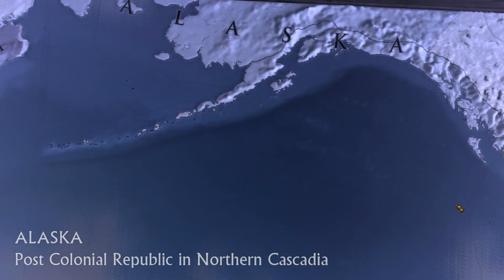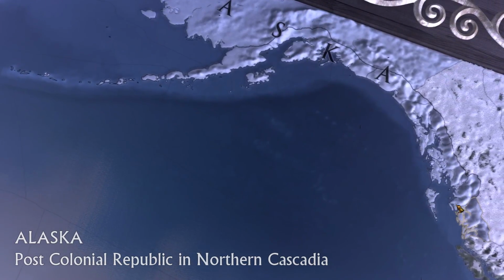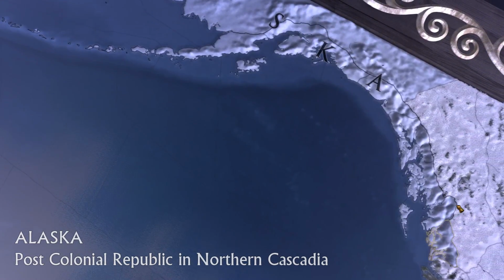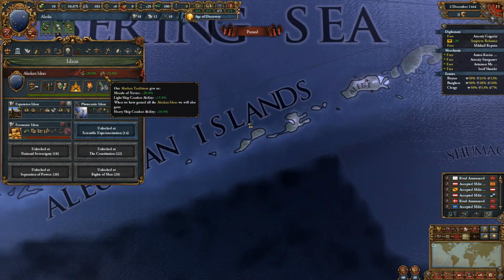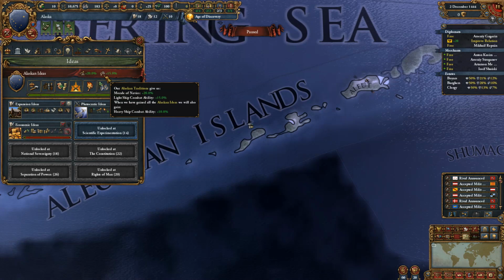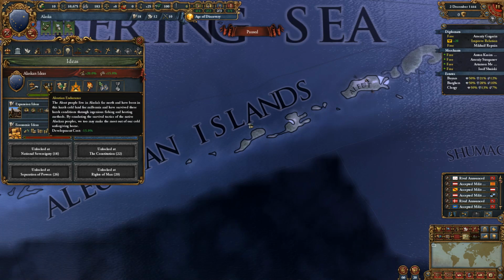Expanding northwards to the final frontier is Alaska, an interesting post-colonial republic formable in the Cascadian trade region. The lower 48 will be sure to tremble at the sight of their national ideas, as Alaska has some of the most powerful naval bonuses in the entire game, in addition to a huge 20% core cost reduction idea to facilitate southeastern expansion.